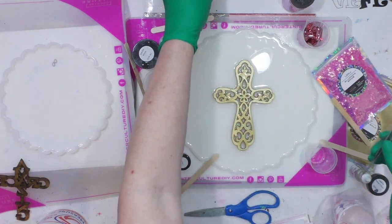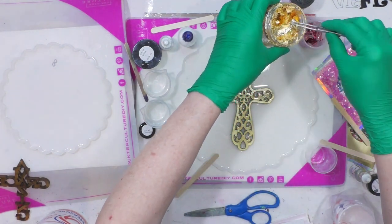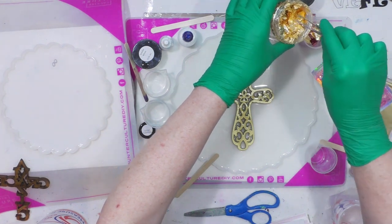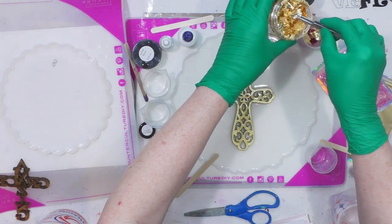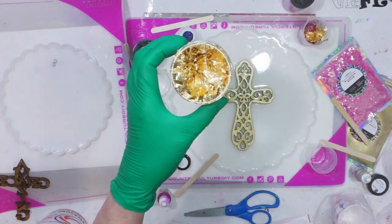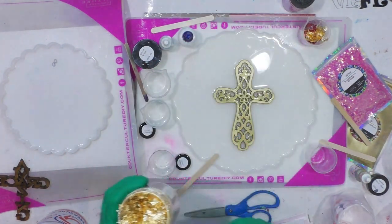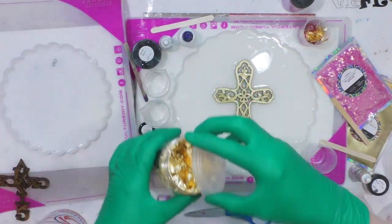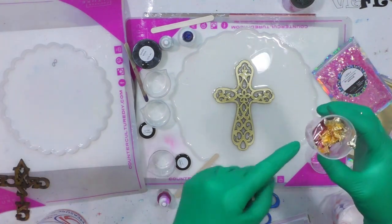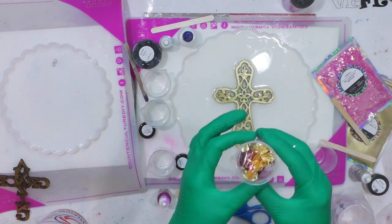But I am going to mix in some regular gold leaf, so I'll have a little of both, because it'll break up into little chunks when I stir my resin in. So I'm just going to put in a few sheets. These are little shreds, and I've had this jar probably for a year, and it's still going strong. It just keeps fluffing up. It doesn't go away. So once you purchase a jar of it, it lasts forever. So I've got gold leaf and the rose pink gold leaf.